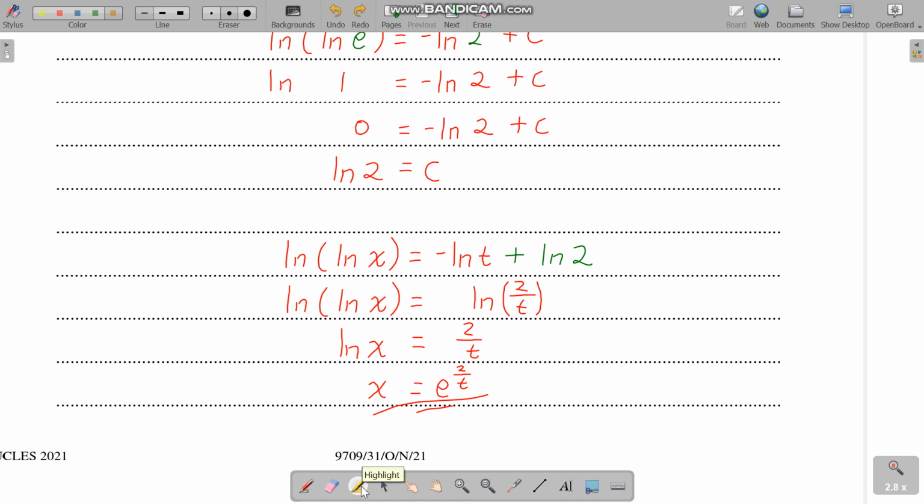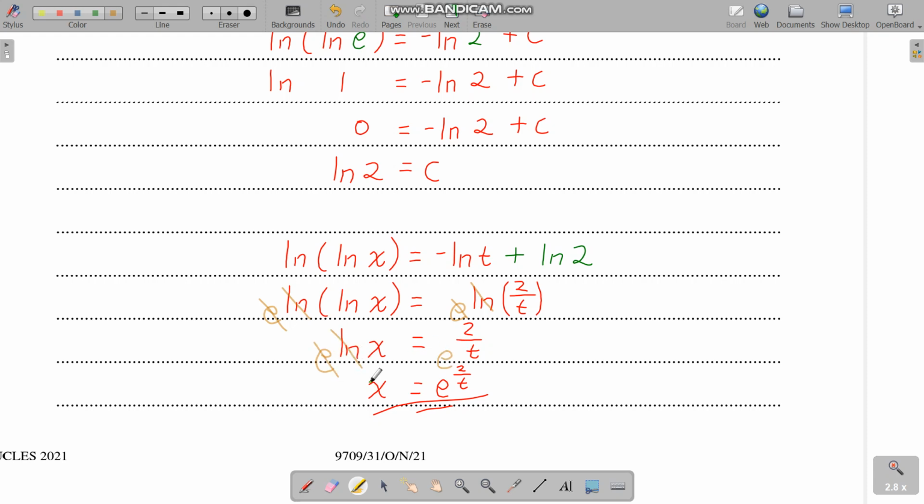We can start by combining the logarithms. This is basically a subtraction, so we can combine this subtraction of two logarithms into one single logarithm, but we divide the arguments. So 2 divided by t. And since we have ln on both sides, we can do e to the power of, so that we cancel out the ln. So we have only the argument, which is ln x, and 2 over t on the right. And we do e to the power of again.